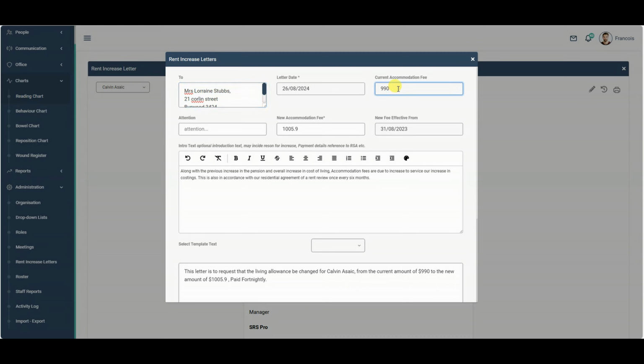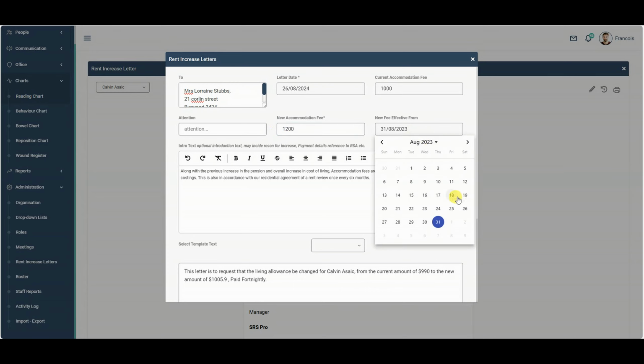So you can change the current accommodation fee, and then add a new accommodation fee, and then put a date it'll be effective from.